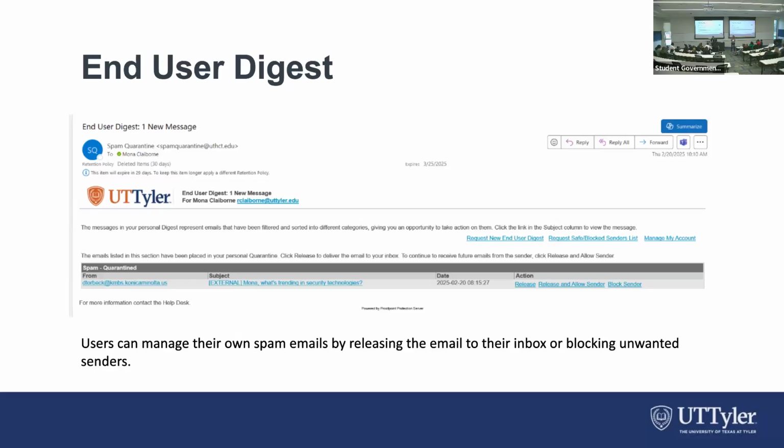It'll list all of the emails that it quarantined from the day before. You'll get the opportunity to release an email, to go ahead and allow that sender from that point on, if it's somebody you trust. Or if you say, that's not anything I want, then you can choose the option that says block sender. So that's the second thing that you're going to see different, your end user digest.